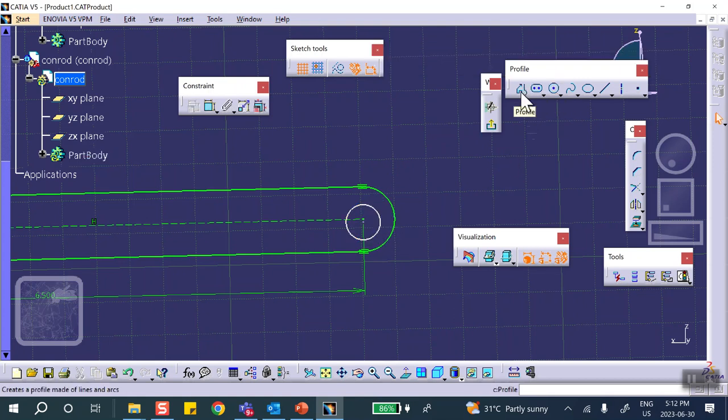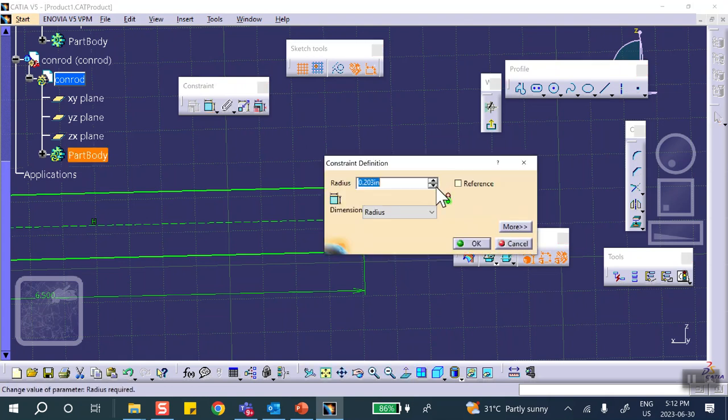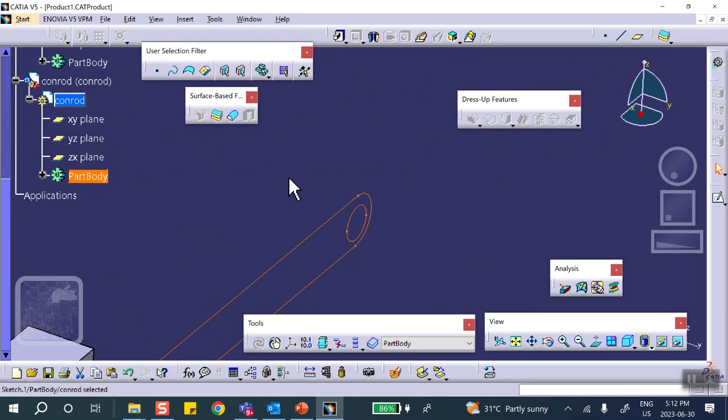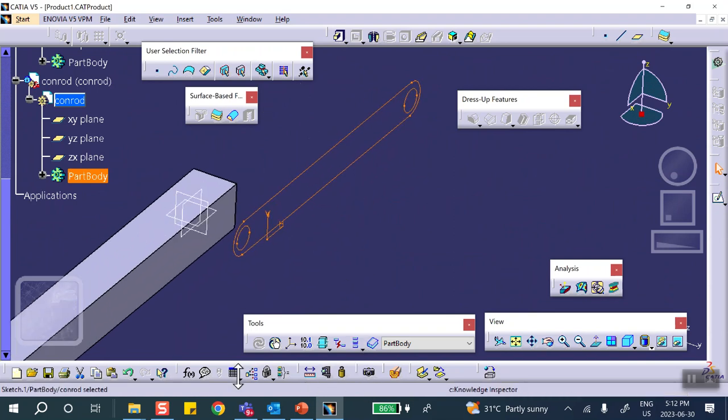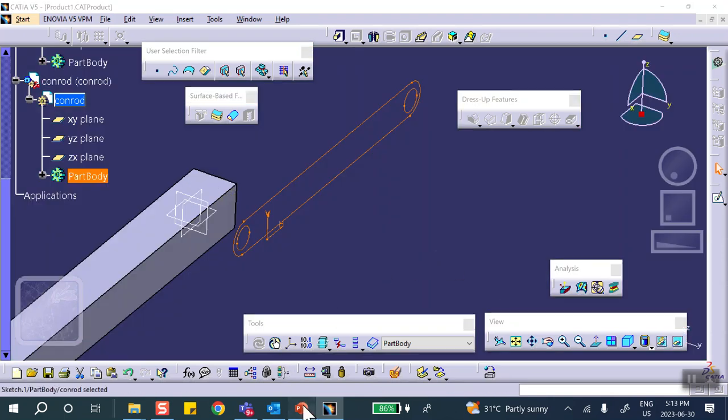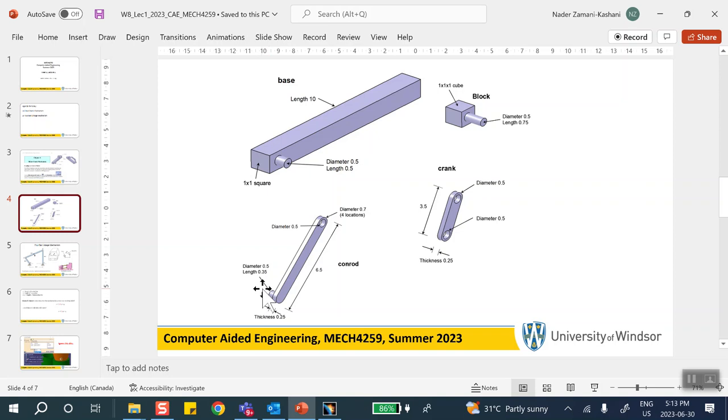Radius of 0.25 or diameter of 0.5, either way. That's the radius, so 0.25 will do. Okay. Now, exit. Now remember, my crank is actually in hiding. You can see it's back there, but I don't need it. That's okay. But what I'm going to show you here is that I want on this side to be a little pin sticking out. So of course, if I pad it now, there will be a hole here, okay? But I want it to be something sticking out.